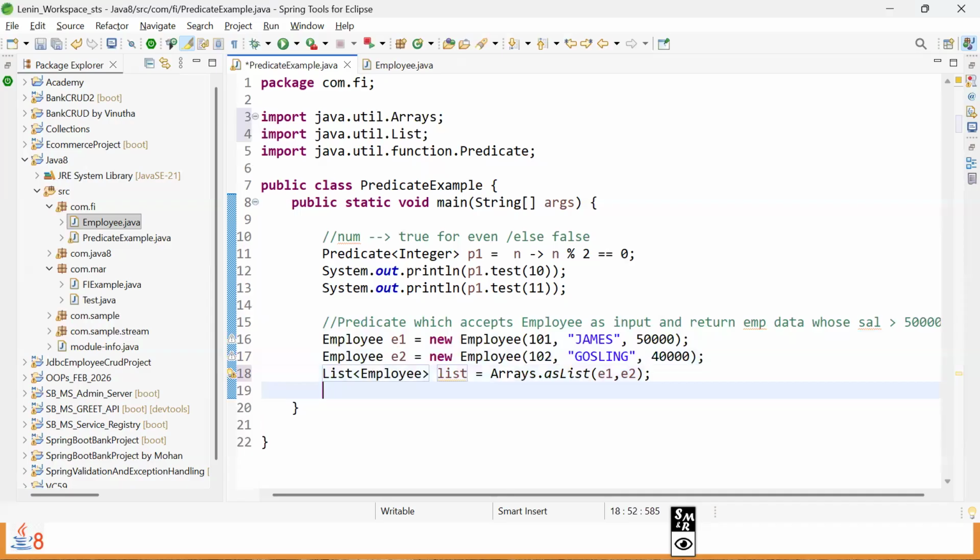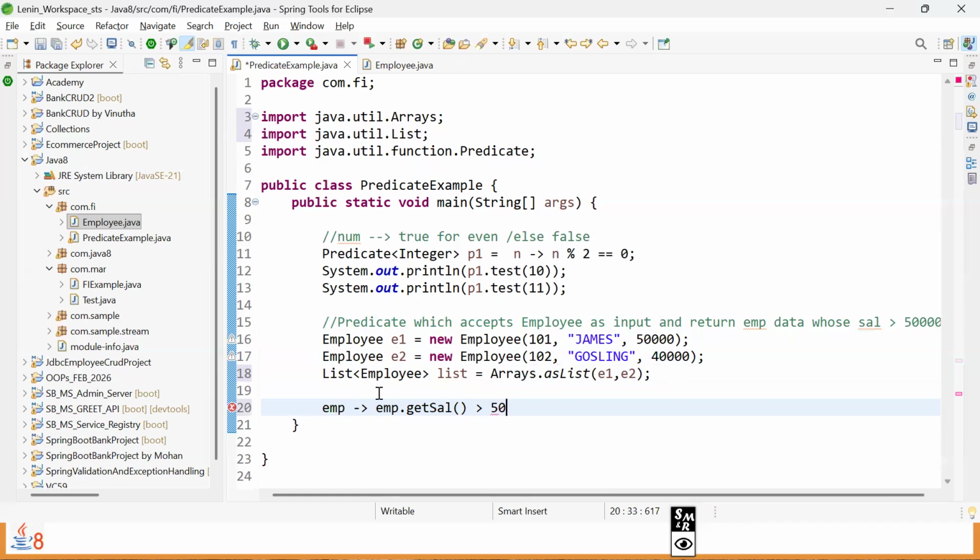Then write a lambda predicate, a predicate which returns true if the salary is more than 50,000. Then what's the lambda expression for this? E, for employee, is a variable name, a lambda. From the employee object reference, we have to get the salary by using the getSalary method. If the salary is more than 50,000, then return true. That's a true scenario. So then I'll keep the salary as 60,000, since at least one of them we are supposed to get, not none of them.